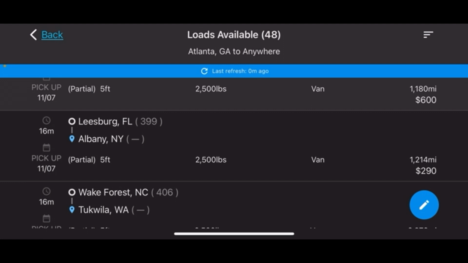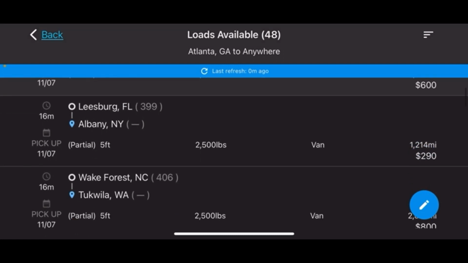So your key is what you're looking at. Whatever the mileage is, you want to do that times 2. So you want $2 per mile. So at $1 a mile, that load should pay $1,200. So times 2, you want to at least look at $2,400 for that. Take that load. So they're just showing you an example.